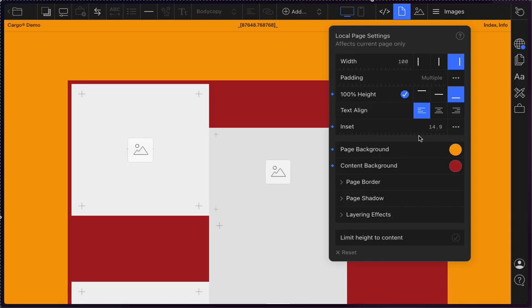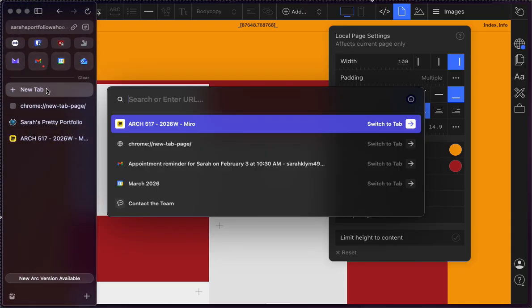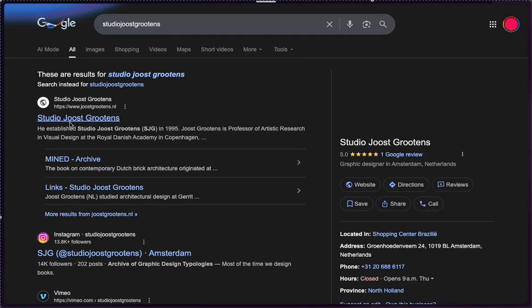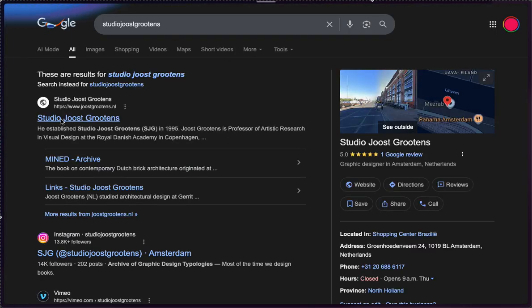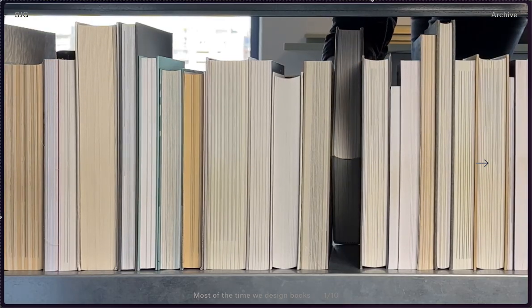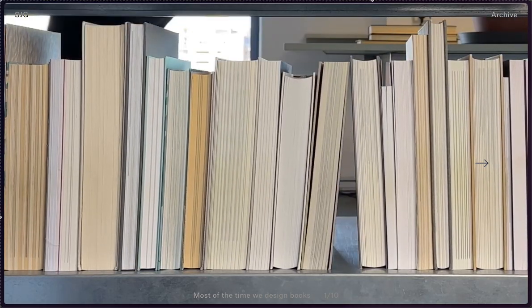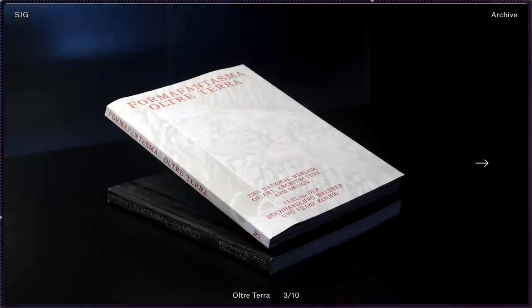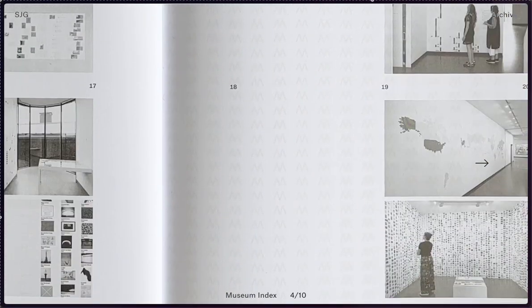I'm seeing a lot of video as a common landing page thing. I was looking at Studio Juiced Scrutins the other day, and they have a really great website, but it just took so long to load because they have these cool videos as their main loading page. Very cool, and it works well in this context. But when I was looking at it at the airport yesterday, it didn't load at all, and I got really annoyed, and I didn't end up looking at it.